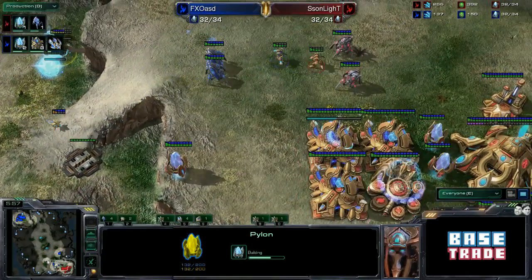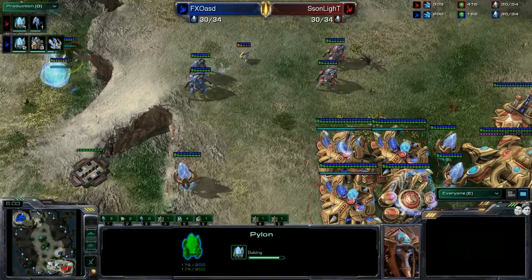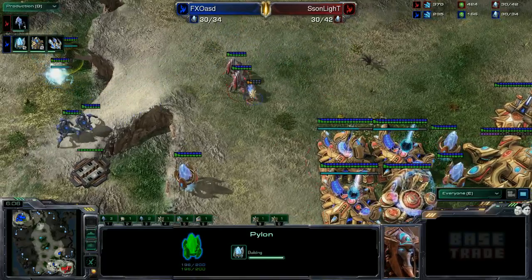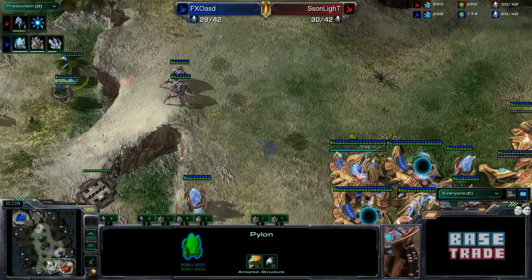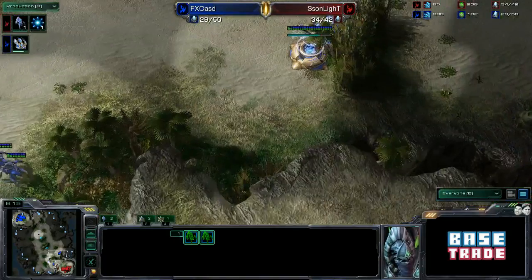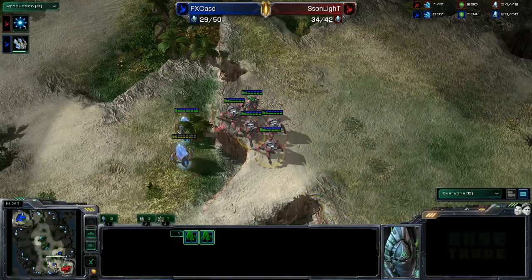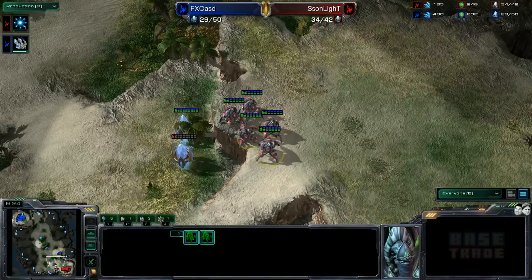Oh, Gateway's just finished. Zealots finish at the same time for both players, and the pylons do finish. The probe does go down. It doesn't matter. He's got another probe, and he's got a Warp Prism on the way. Yeah. He's just gonna load into this Warp Prism and peace out. And behind this, he has Immortals in production. Oh, how? Unless he gets a flight block here.